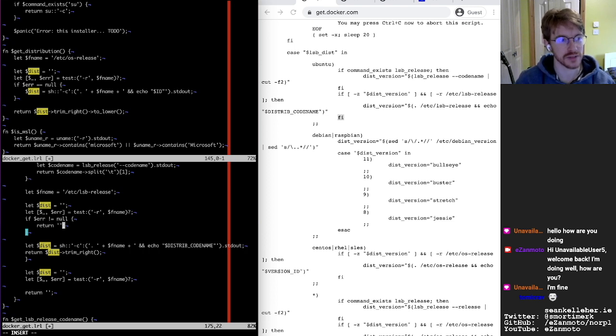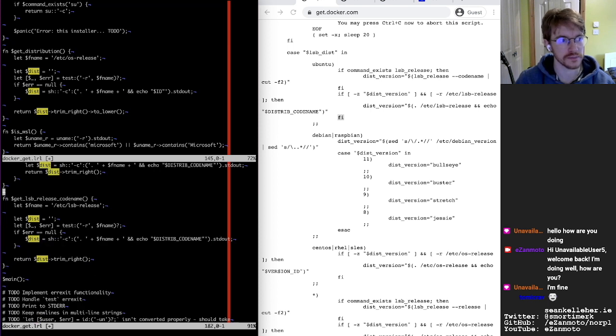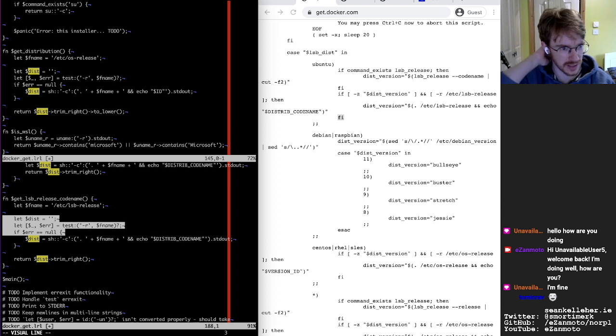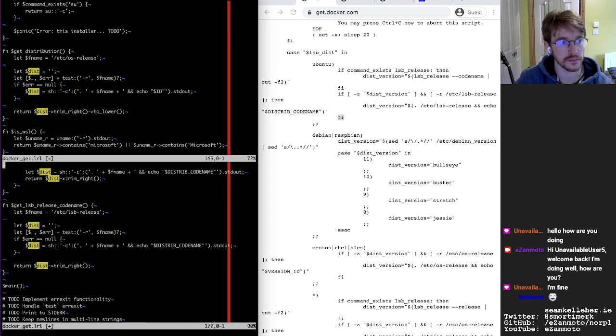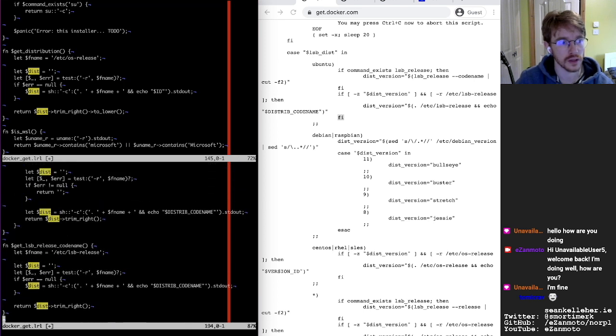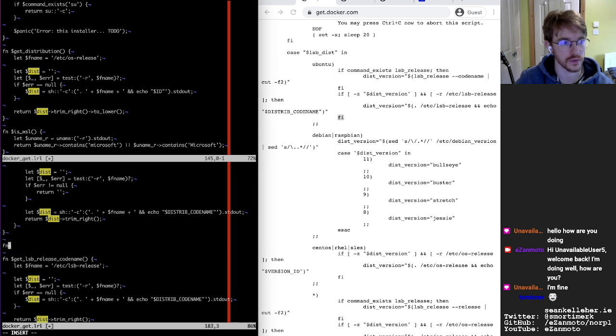So I'll return an empty string in that case, and otherwise I'll continue processing. I can probably, this bit here is a little messy. I probably could replace even these two calls with a function called isFileReadable, would probably make my code a little more readable. Will I do that? Yeah, I think so.